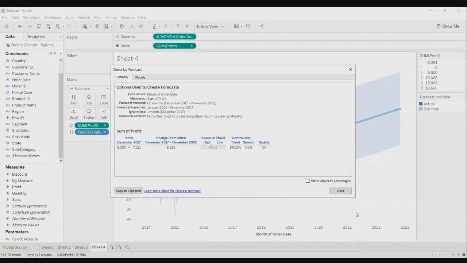So if you look into, okay, go to the model tab. There is summary and then there is a model. So click on model. See at the top, yeah.